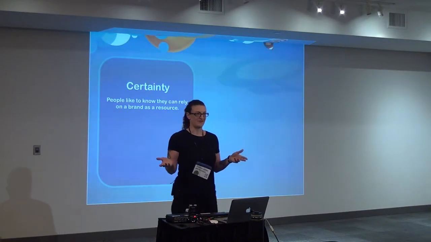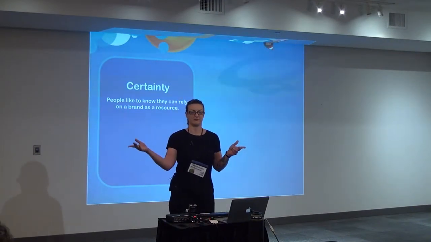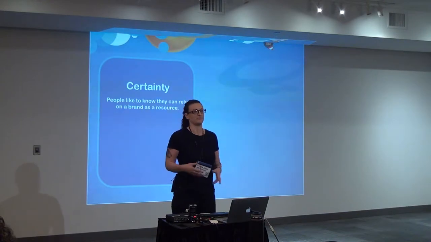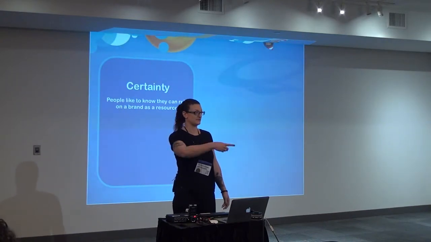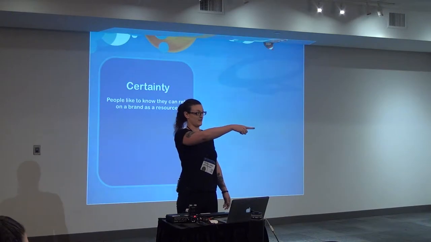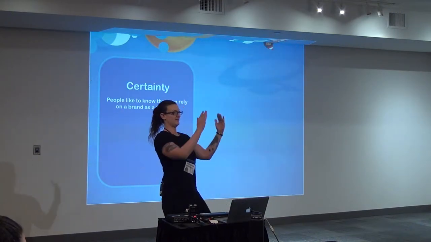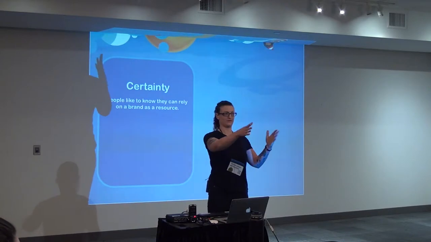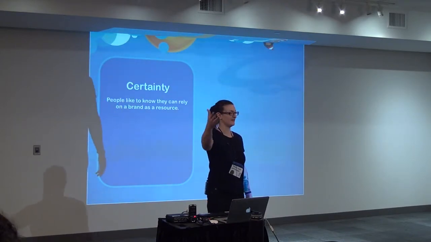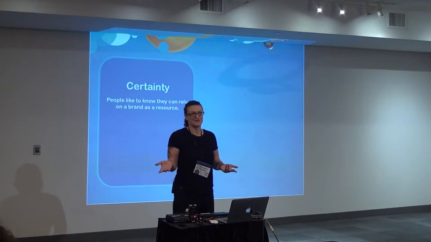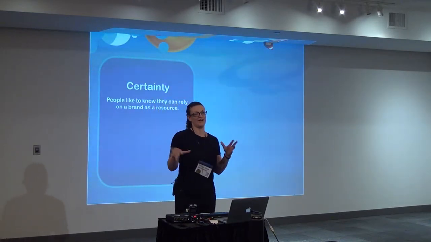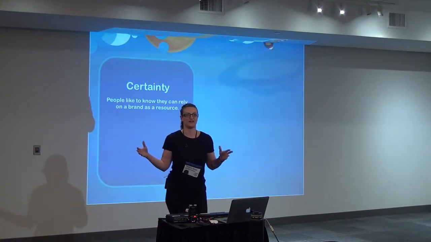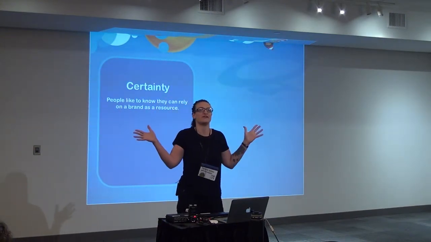So the first one, certainty. How many of you have a brand that you totally rely on? I want to hear a couple of names of brands where when you buy something, you know you are going to get the same thing every single time. Hydro Flask, okay. OtterBox. What else? All right, so you've got your Android things, Apple. Charmin. You know you're going to get the same tissue every time, and if you're particular about that kind of texture and the brand changes it, what happens? Hiroshima, right? Everybody freaks out.